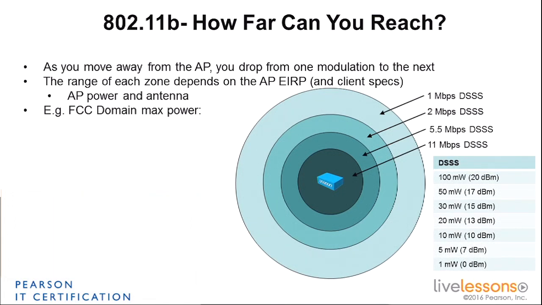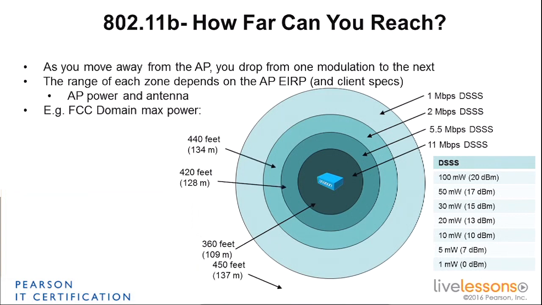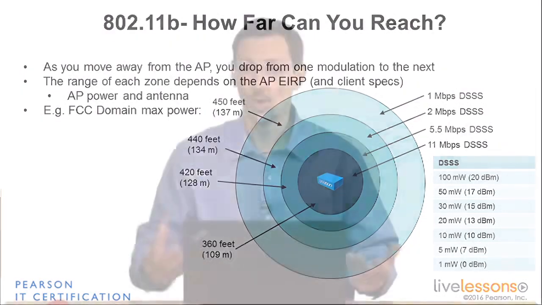So assuming that kind of power, the type of distance you would get, assuming that the clients and the AP specs would be almost the same, was about those type of distances. Those were the distances advertised or published as average measurements by most vendors in those days. Do not take those as being absolute values. There is absolutely no guarantee that you'll be able to reach 450 feet at 1 megabit per second. It depends entirely on your client, it depends on the environment, it depends on the access point, it depends on many things. But those were common numbers given as a sort of reference, given a standard access point with a standard rubber duck antenna and a standard client like a laptop.